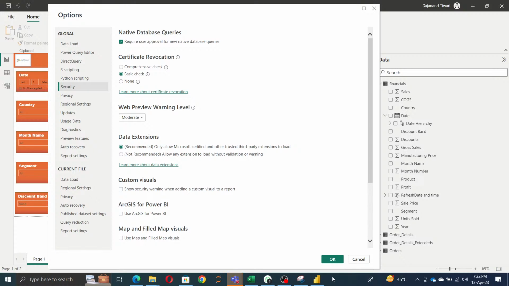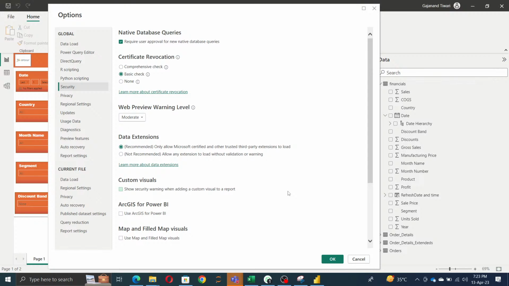Monica, I'm saying, a person who's working in Power BI as a data scientist needs this option. So you don't need to worry about that. Correct? Okay, sir, you don't need that.